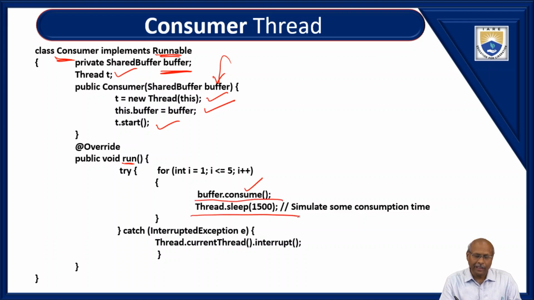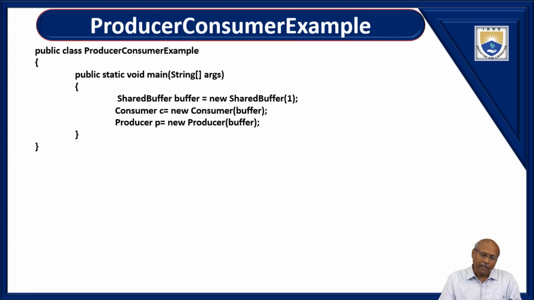Then this fellow is sleeping. Once this fellow sleeps, the consume method goes there, consumes it, then sends a signal: yes, I have consumed. Like this, there is a cooperative nature between the two threads. Now let us run. For running, you have to write the driver code. The driver code means the main method, public static void main.